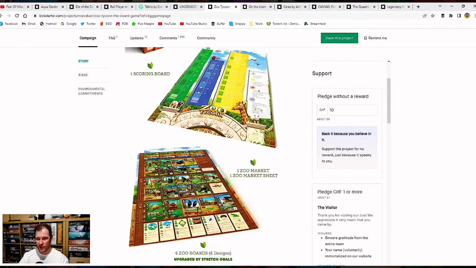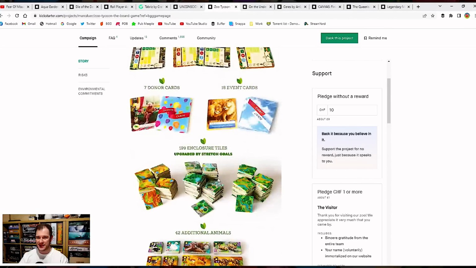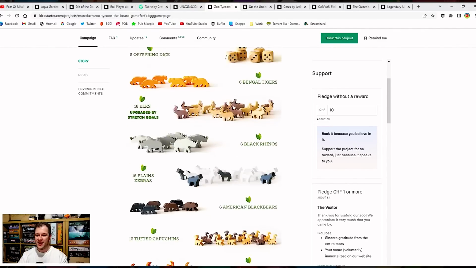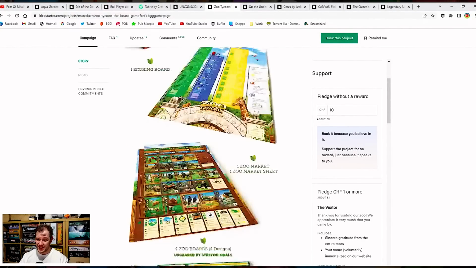But yeah, one scoring board, a zoo market sheet, some zoo boards, only 84 animal cards, 21 per player, so it seems like you've just got your own animals as opposed to a big set of animals. So that's a bit of a shame. So you've got the deeds and that, but it looks like everybody's just got a select few animals and that's about it. Kind of prefer the way Ark Nova does it.